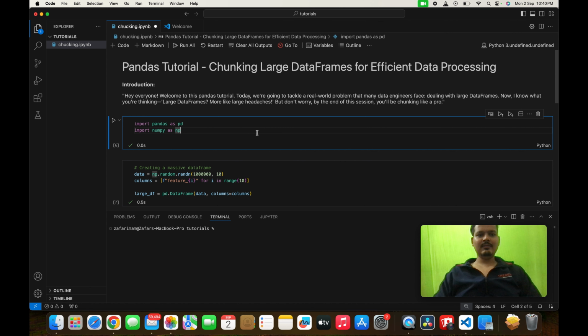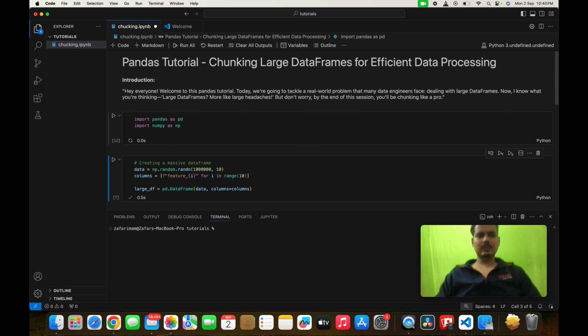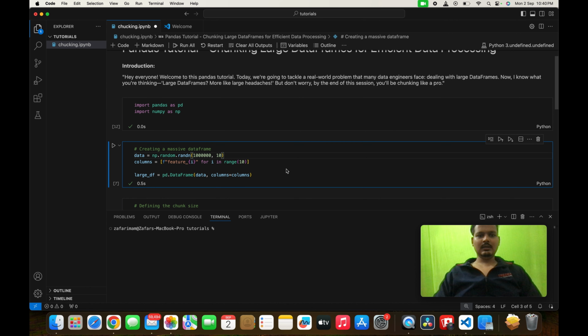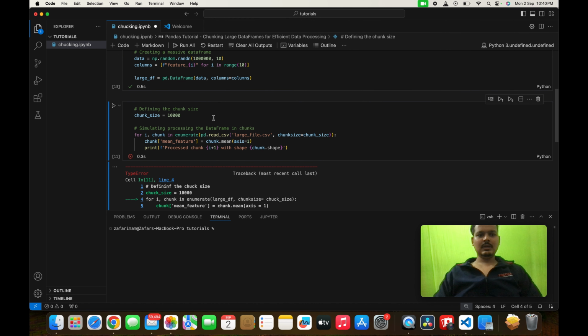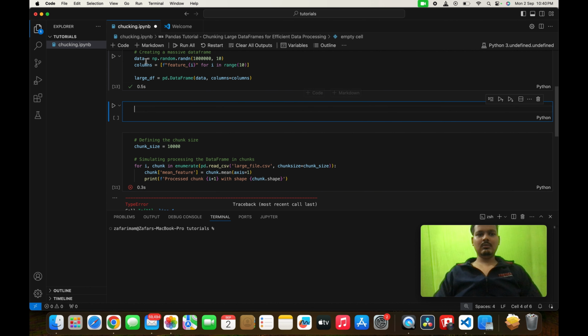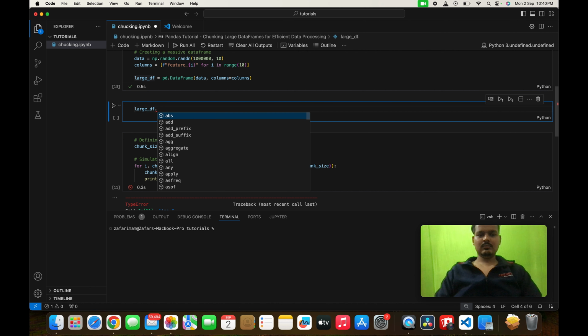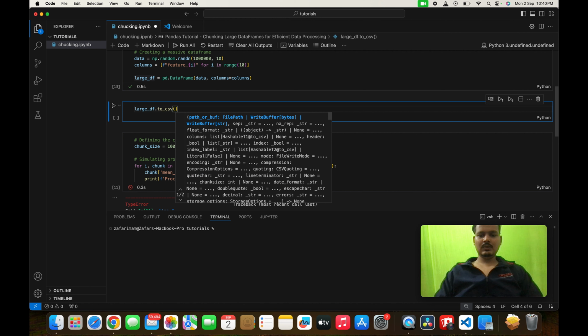Okay, I hope you have this set up. Let's import these things, and this is how we create a random data set of a million rows. Enough for this tutorial. And let's say we want to process 1,000 rows at a time. Let's first export this data frame to CSV.